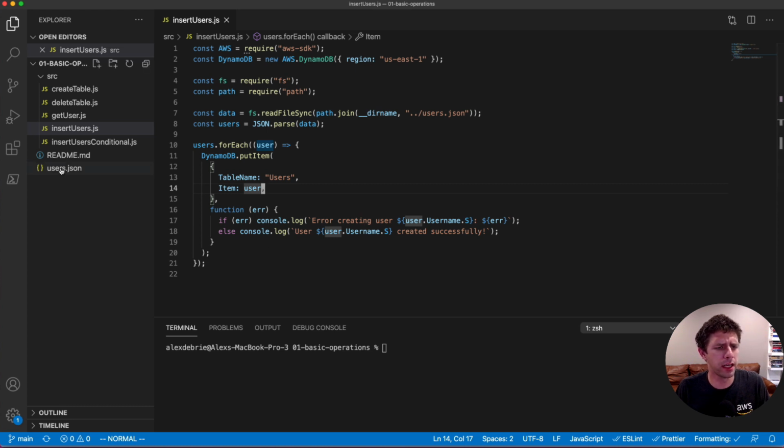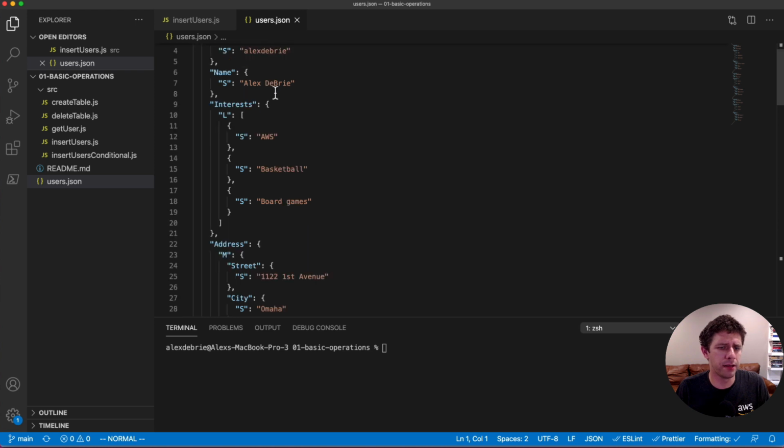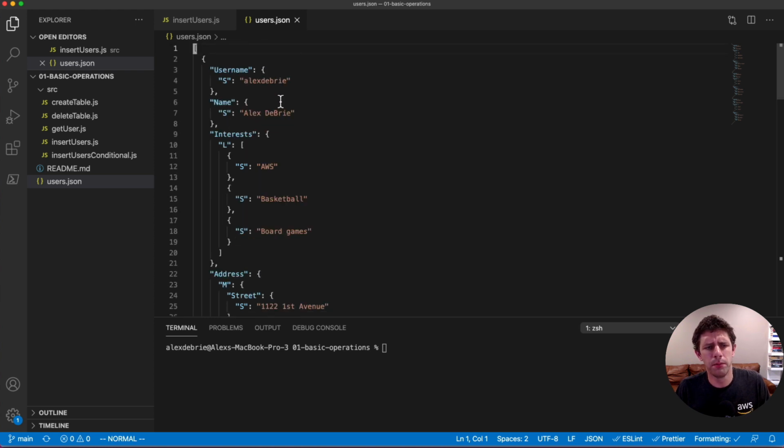Let's take a quick look at that users.json file. I have 3 different users in here. Take note of that DynamoDB item syntax, right? So here's that property I mentioned, you need to have that primary key there. In this case, it's a simple primary key with a partition key of username. We have that here. Notice how we have the attribute name, then we have an object that says the attribute type and the value that we want. And then that's the same for all the different attributes we have.